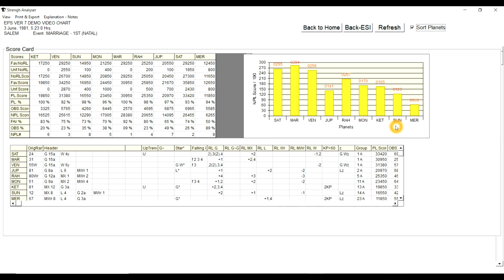In this chart, this native got married in the Saturn Bhukti and Mars Antra. You can see that if you go and check manually in the ESI table and through the significators, you will definitely come to the answer. Saturn is the strongest planet that can give the marriage, and the next one is Mars. So Saturn is the Bhukti Lord and Mars is the Antra Lord.